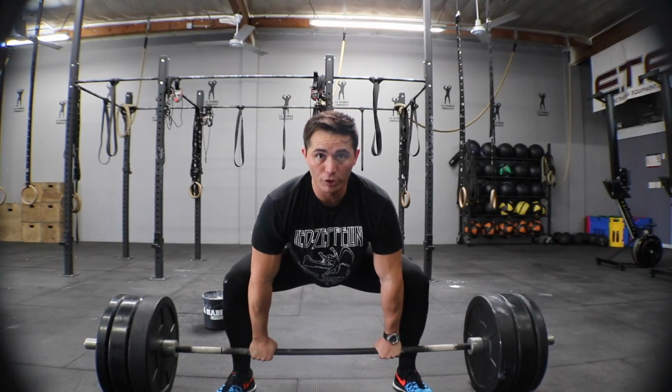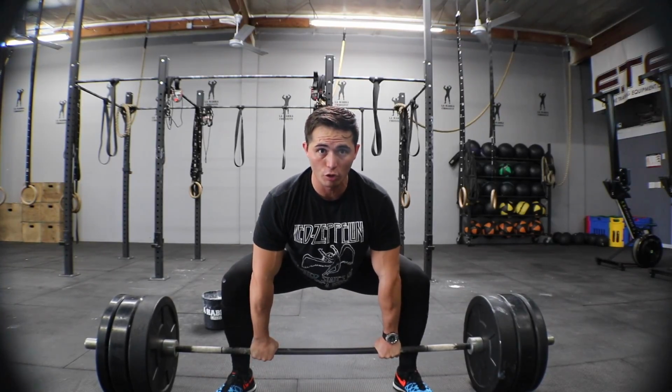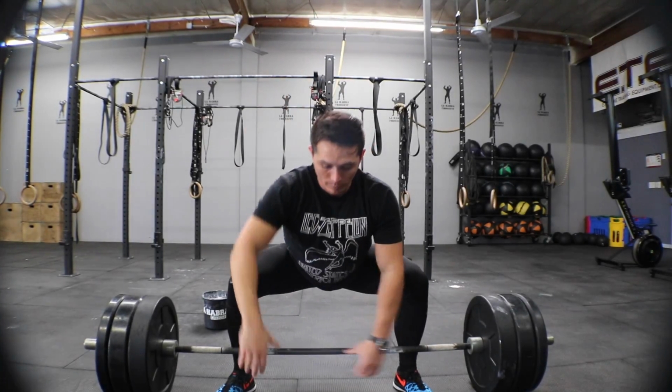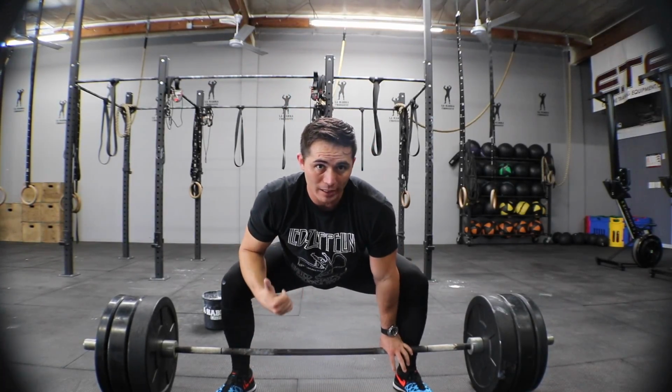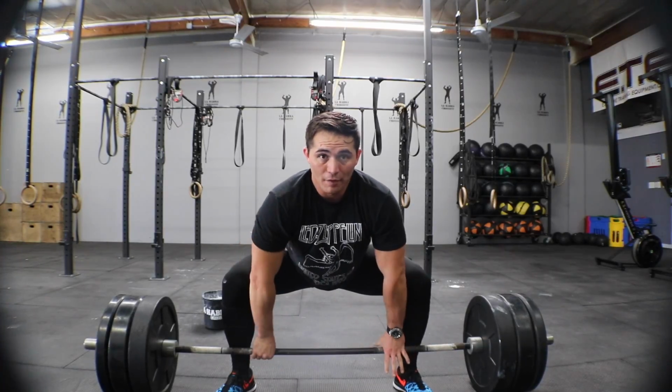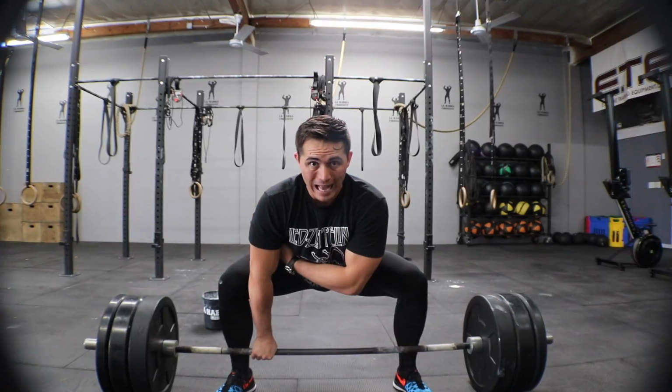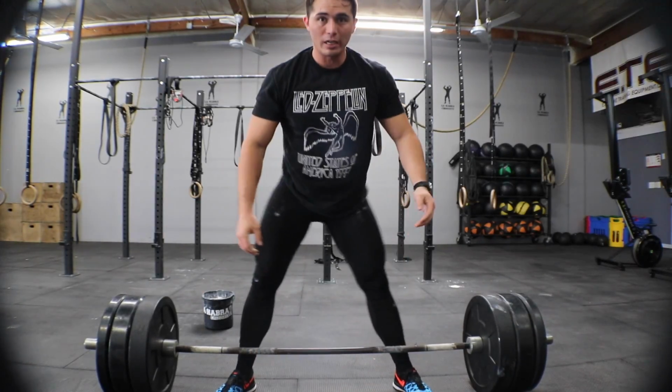Now, a big thing with your starting position when you're doing your sumo is making sure that you're getting good lat engagement. One thing Sean taught me last week that was really awesome was hiding or closing up the armpits and really feeling your lats engage before you get into your pull.